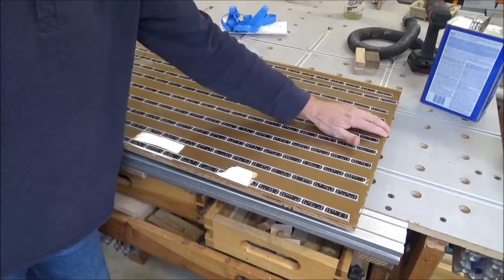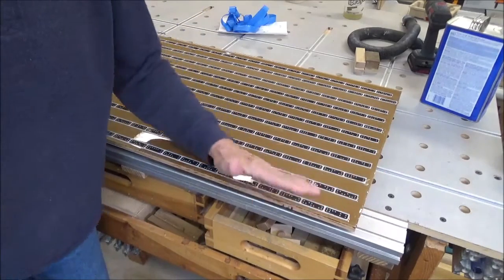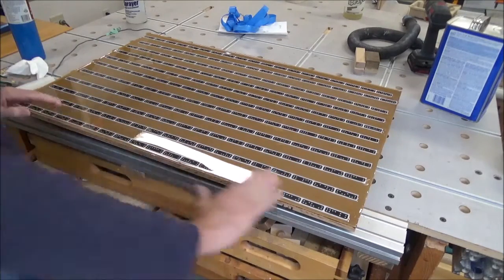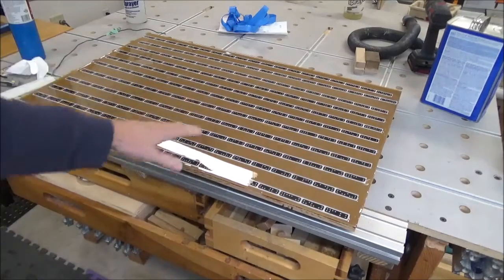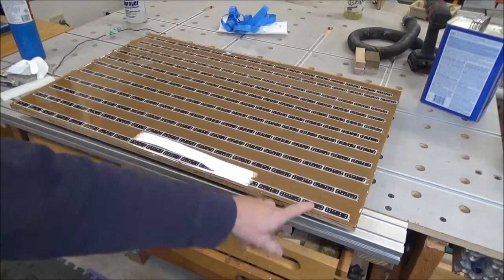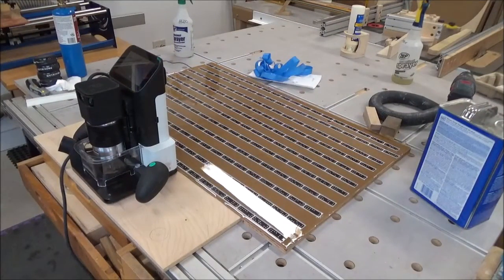One thing that does have to be cleaned up is these edges, because these definitely rise up where the tape was. So I'll hand plane those down, and then I'll come back and give this a first trial run to see if this is actually going to work. You know what? I shouldn't even do that. I should see if it's going to work first before I put the effort into cleaning up these edges. Let me try that. Hang on. Alright, here it goes. Let's see what happens.